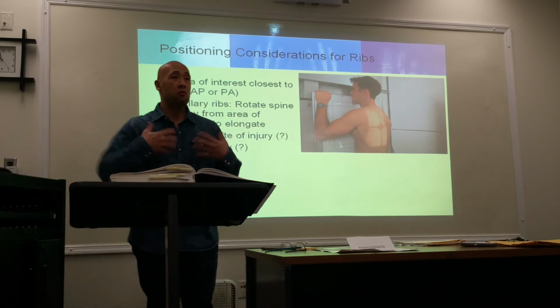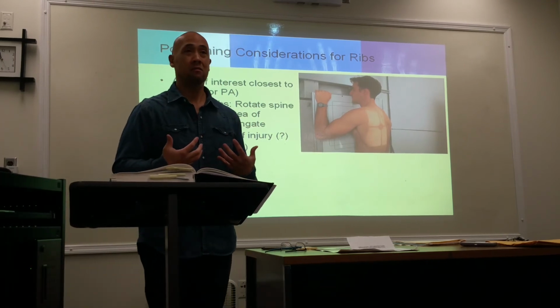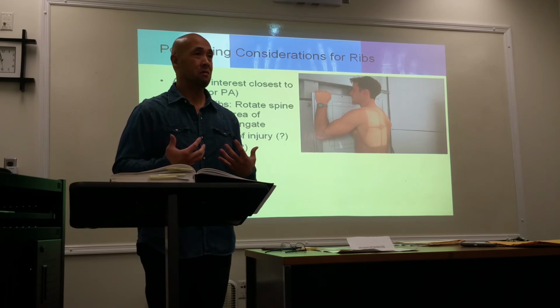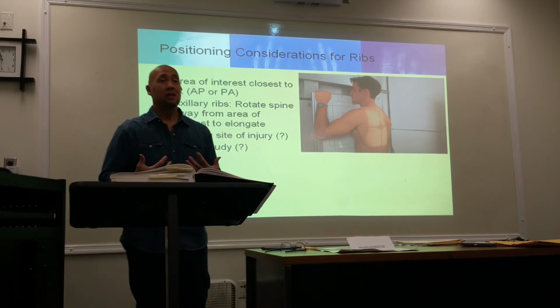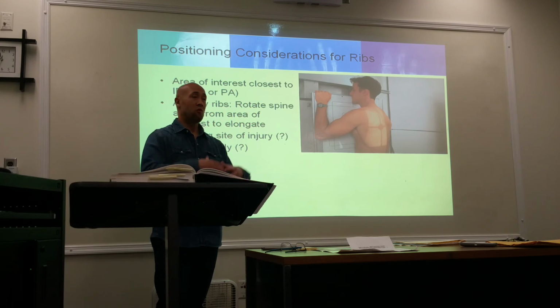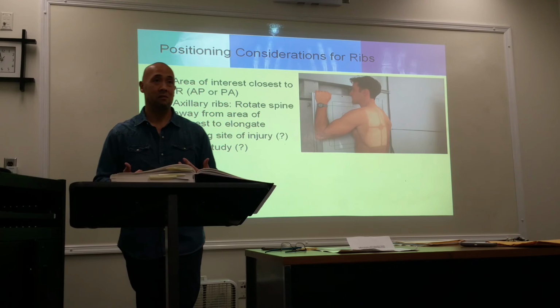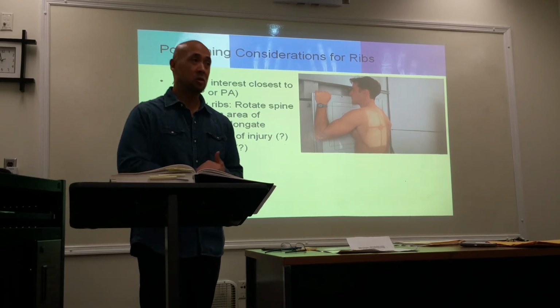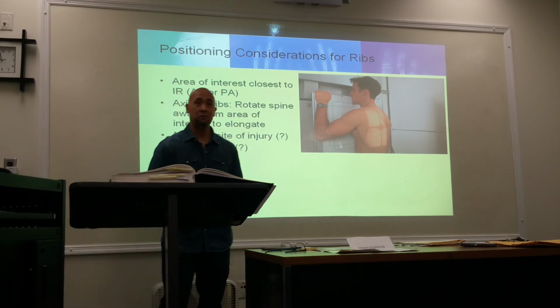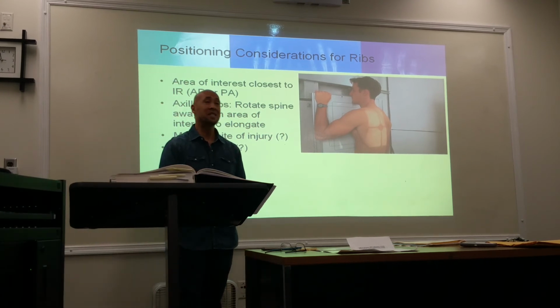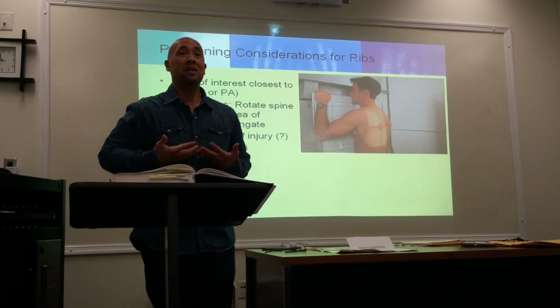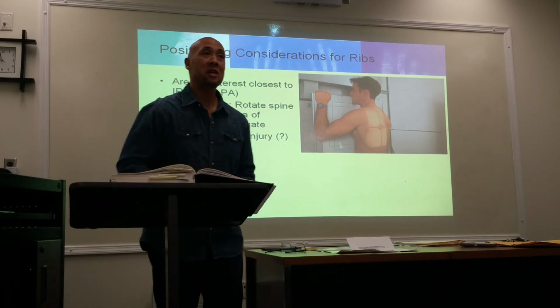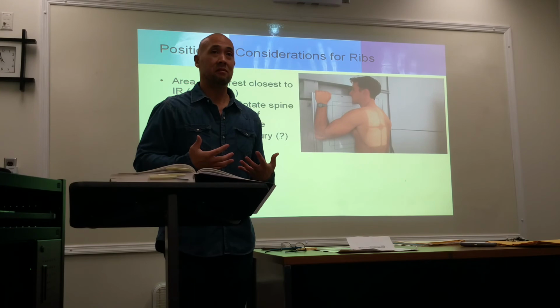When you're doing upper ribs, you're shooting through a lung. So your technical factors for upper ribs are going to be slightly lower because we're shooting through air. Breathing is also going to play a part in this, because when we're looking at upper ribs, we have our patient take a deep breath in to drop the diaphragm down so that we can see more of the upper ribs. You guys with me so far?